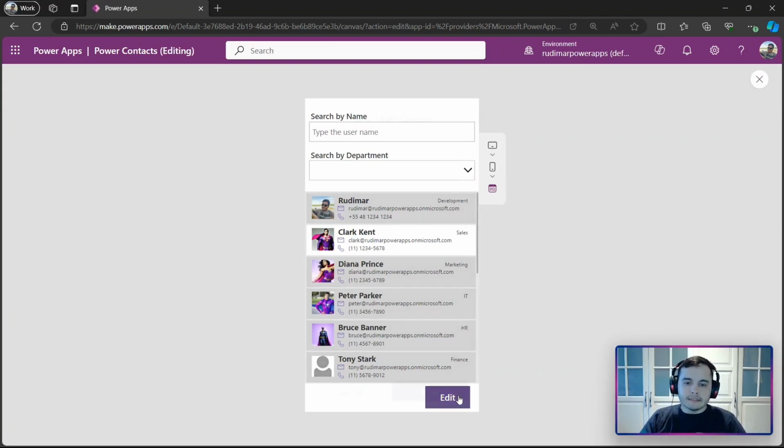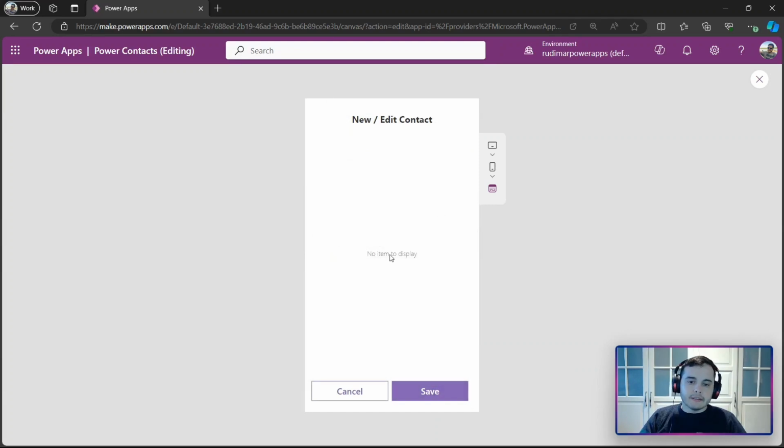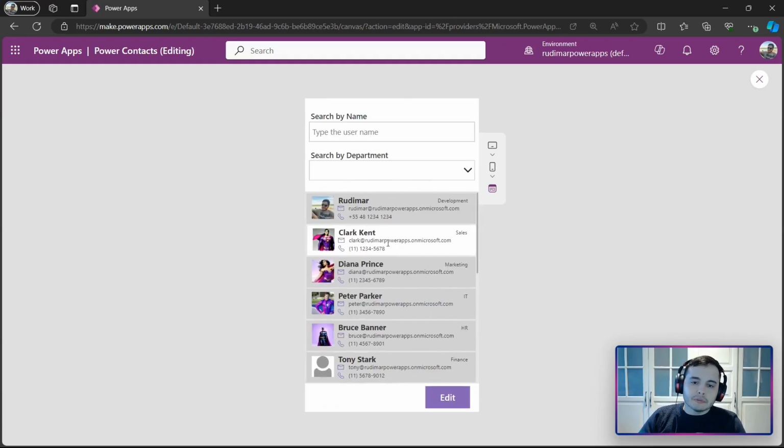Right, once I click on Edit, we navigated and we see no item to display. Well, there's some problem happening here, and that's usually done when someone is starting to use Power Apps and doesn't know all the properties of the forms. The form is in edit mode, but it doesn't know what's the record we want to edit, what item we are editing. It doesn't mean that because we clicked here in any of those items, the form already knows that we want to edit this item.